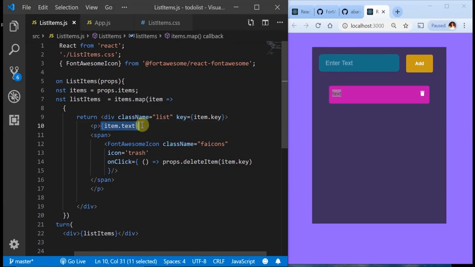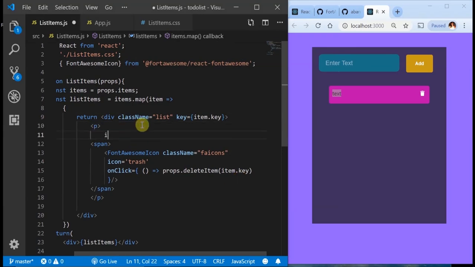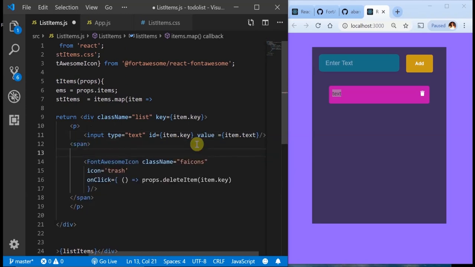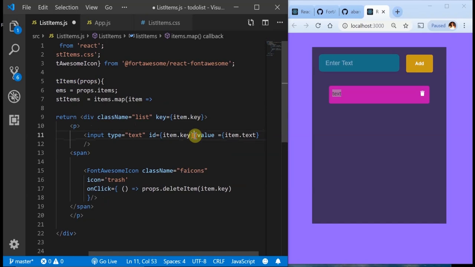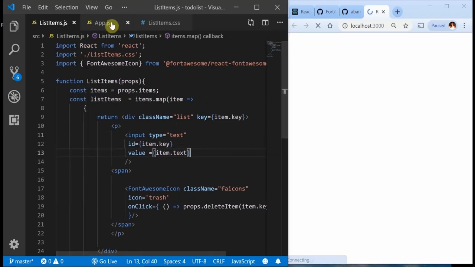So we need to change this into an input field. And with the magic of CSS, we'll make sure it looks all nice and clean. Let's start with giving the input type text and putting the text inside the input field. I'm also going to mention the ID as the key value so we can uniquely identify that.